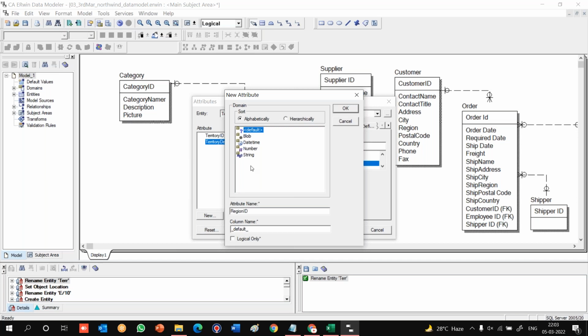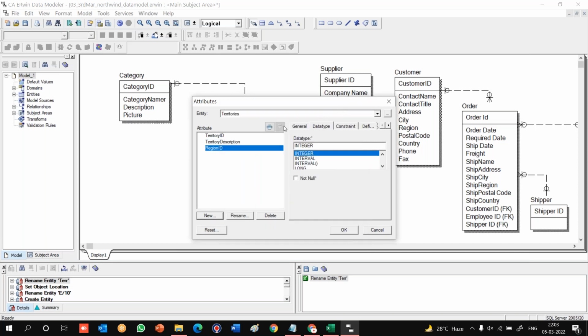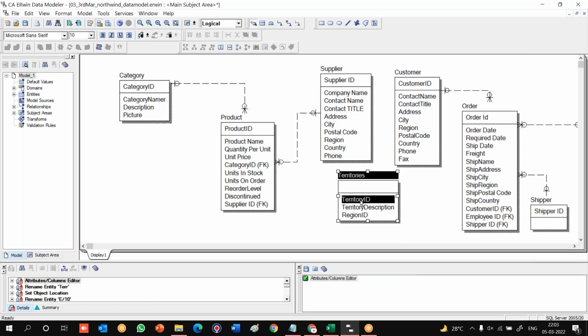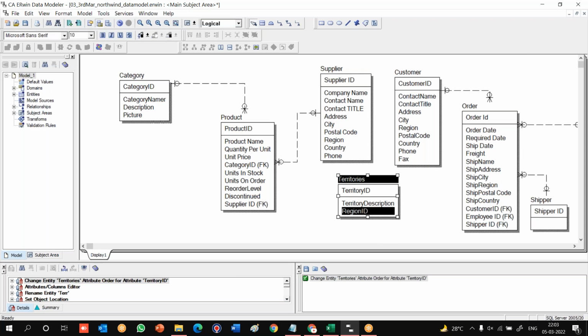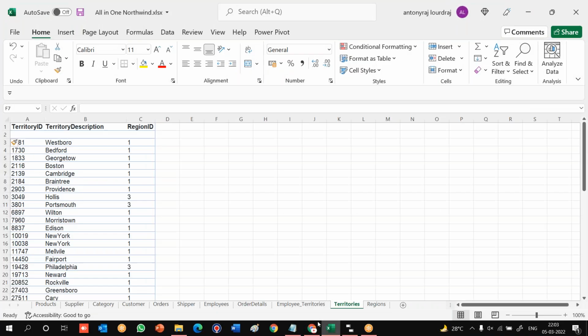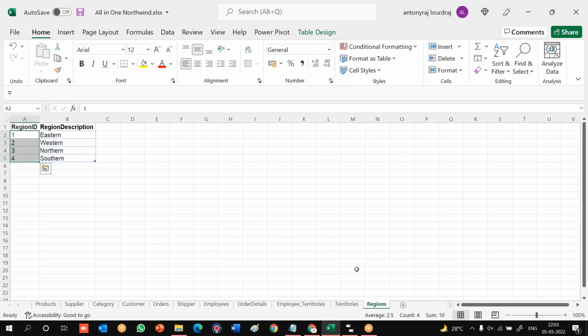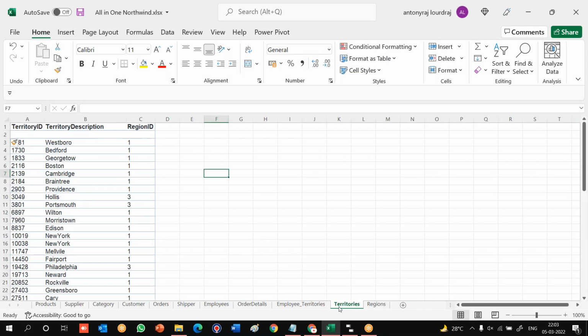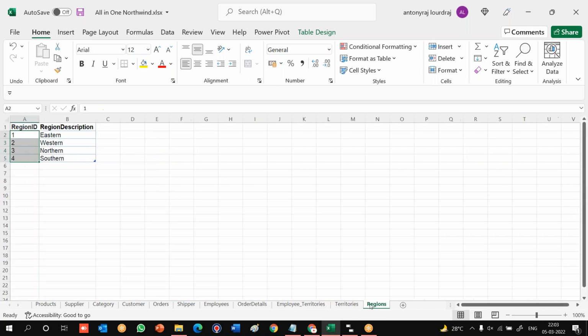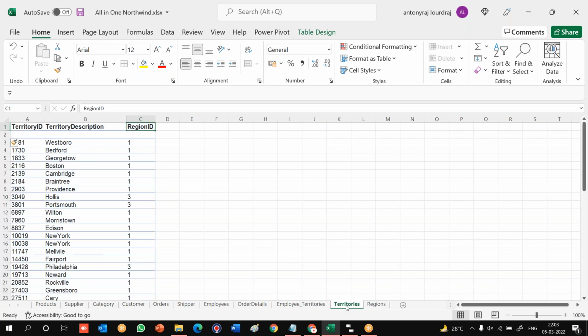What do you think? Number? Now you need to think here. Fine. See, you have region ID here, right? In this Excel spreadsheet, you see a tab called region, correct? Right. So you see this territory, right? Now you need to figure out whether this region ID and this region ID are interconnected. Yes. Fine. Are they connected or not connected? They are.